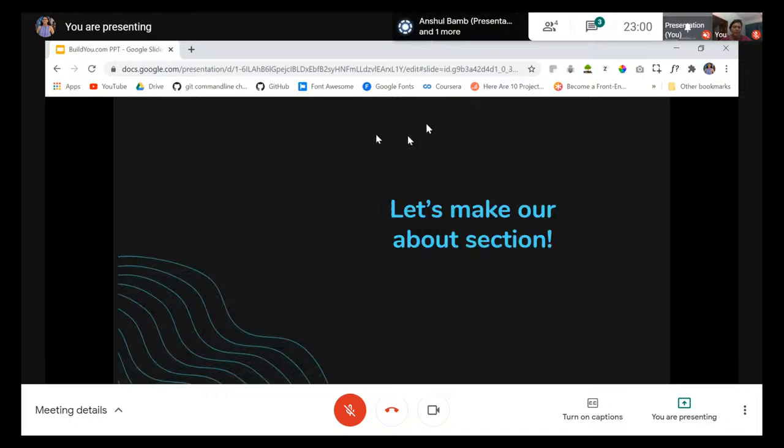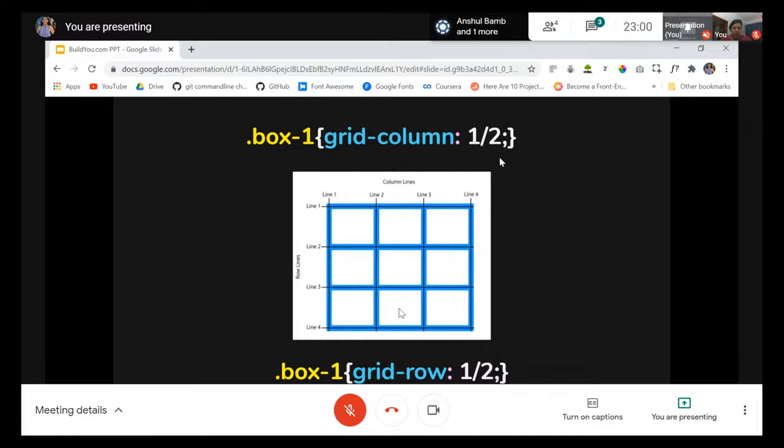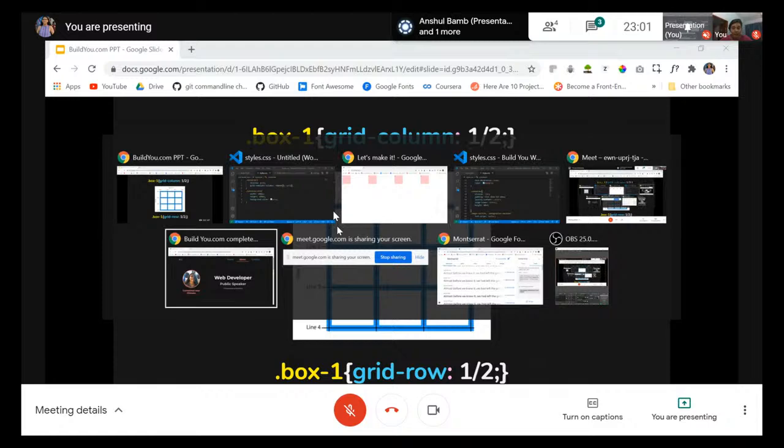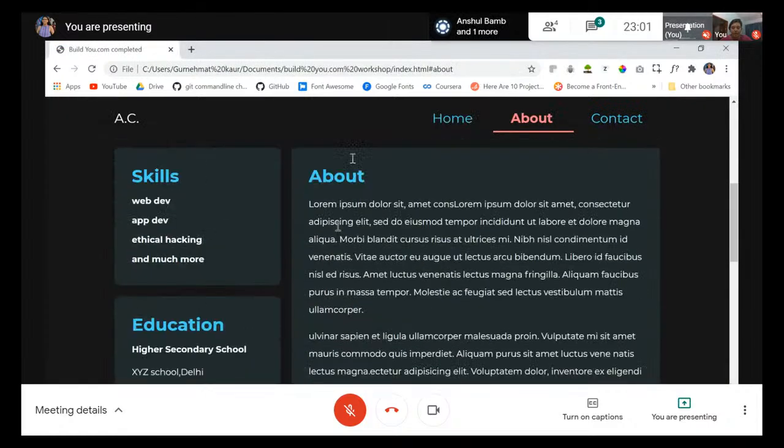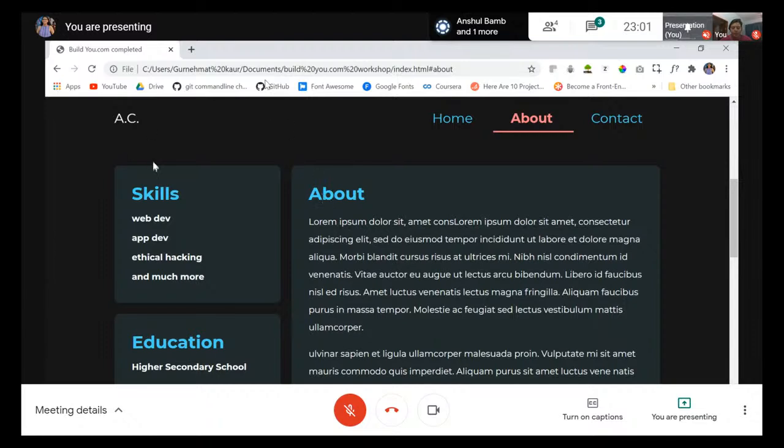Why this property, grid-column of 1/2 or grid-row of 1/2, is important is because what if I want to define this box with a width of 2 columns and a width of 2 rows? In this case that you're seeing, this doesn't actually seem to have a point for grid-column 1/2 because it's always going to show up this way. But in the design that we're going to take, if we take a closer look at it and try to visualize this in the form of a grid, you will notice that this is about 3 columns and about 2 rows.